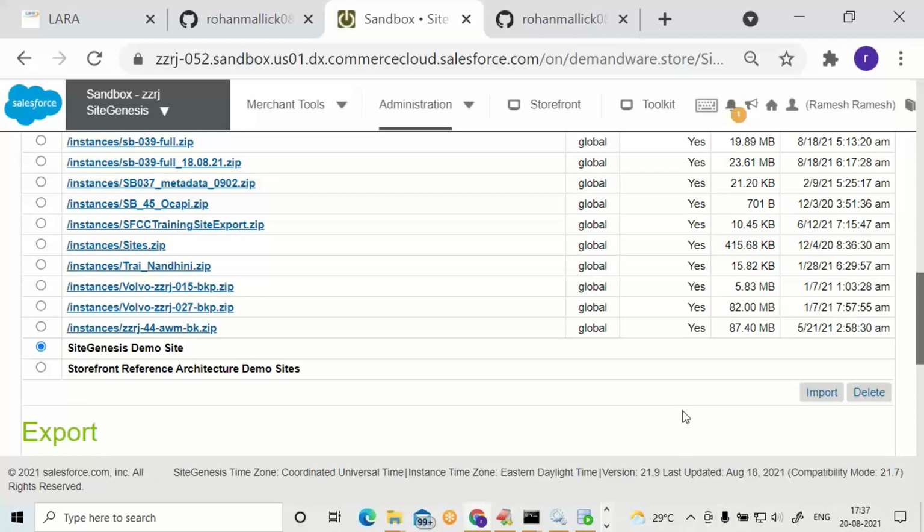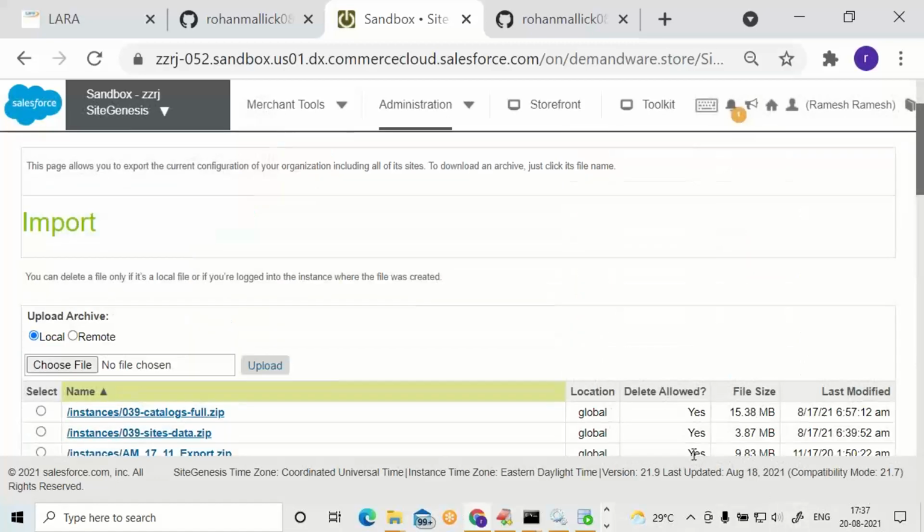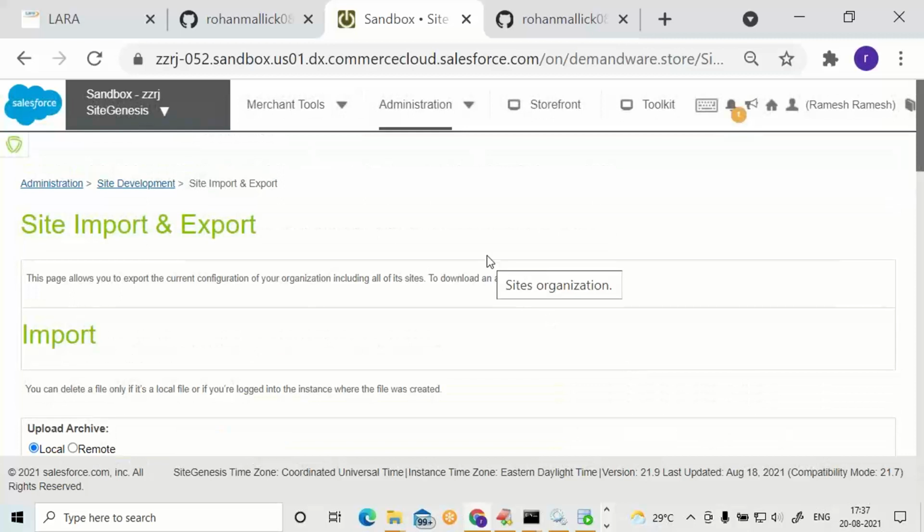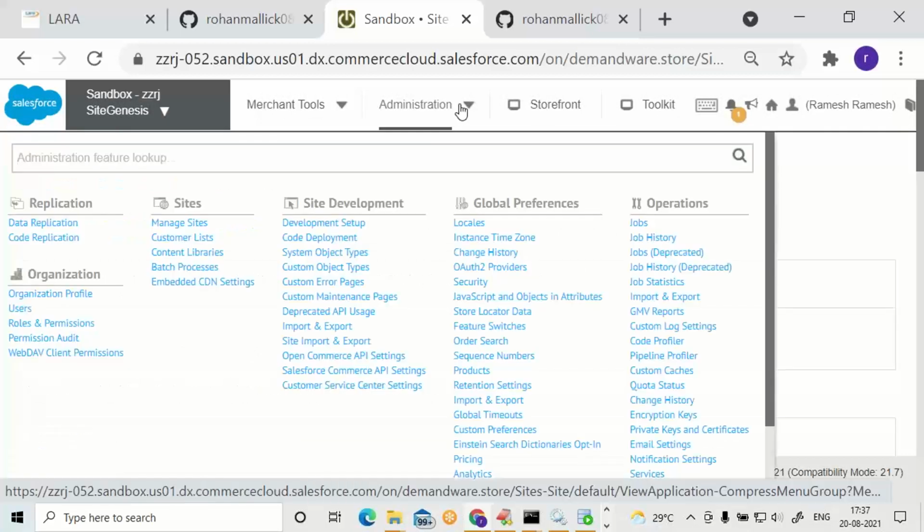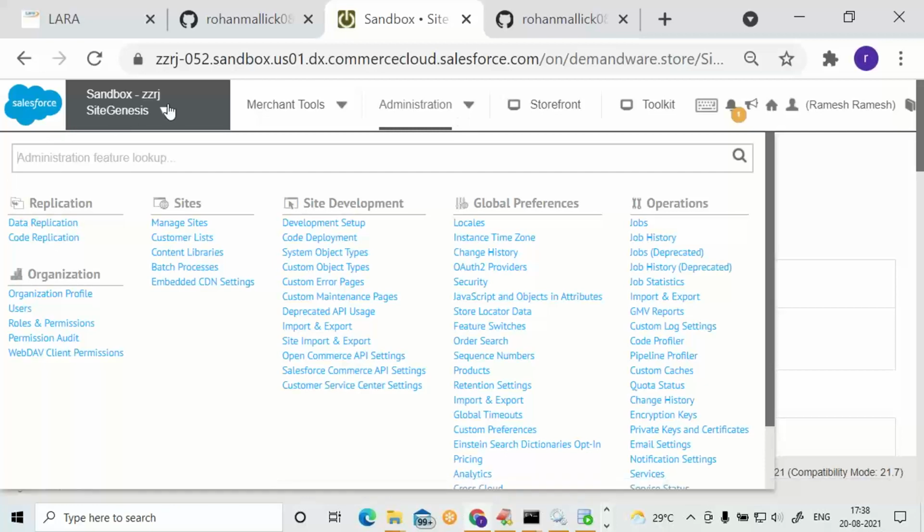As our code is site genesis type, in the sandbox also, you need to configure site genesis. You need to import the site genesis in your sandbox. For the second step, you can choose here what sites are available.